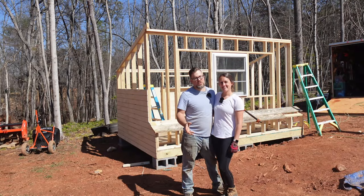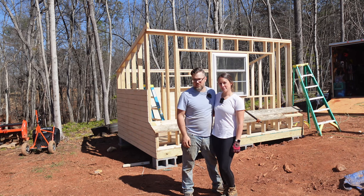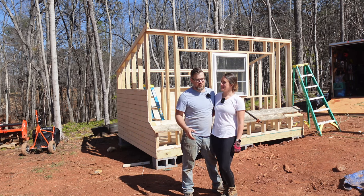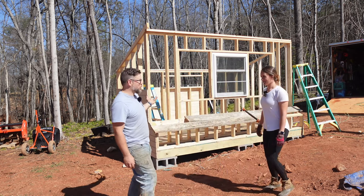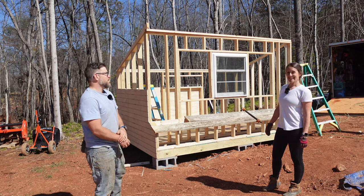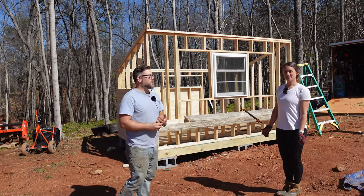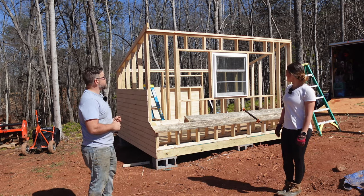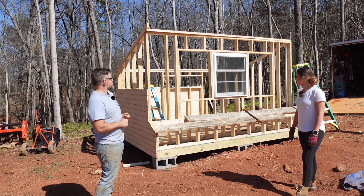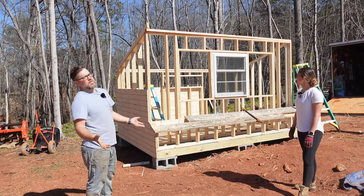So welcome back. It's a new day, and unfortunately I didn't get nearly as much done as I wanted to yesterday, but after sitting around looking at this chicken shed for a bit, I was kind of stuck. Definitely made a bunch of screw ups. You learn a little bit every time you do something new, but hopefully some of these poor decisions don't come up to haunt us in the future, but we'll let you know if they do.